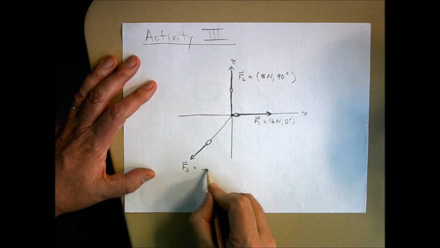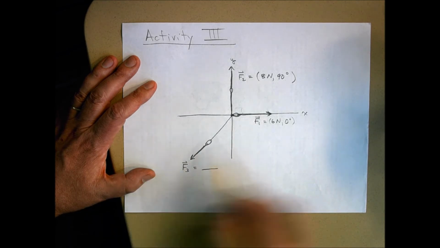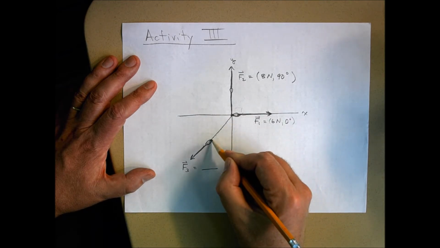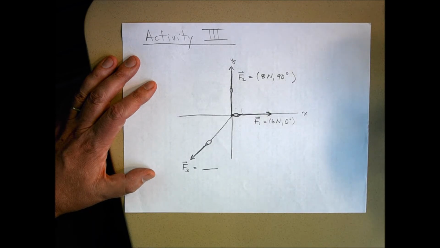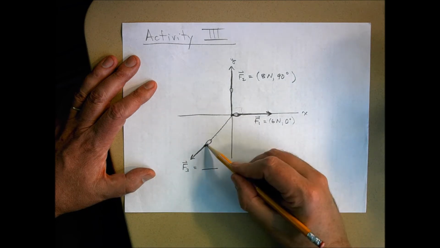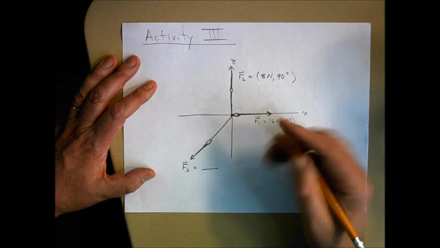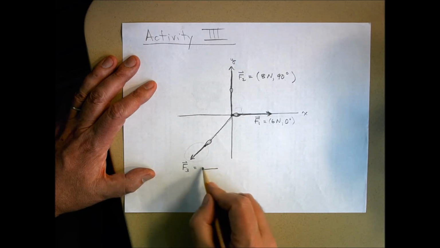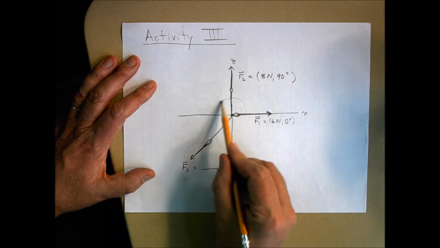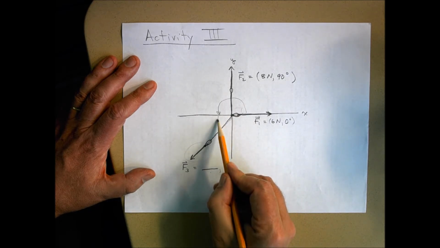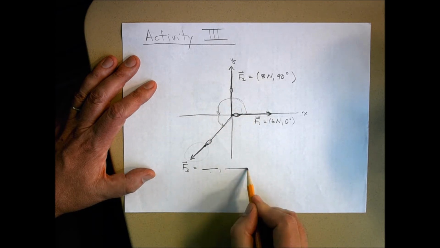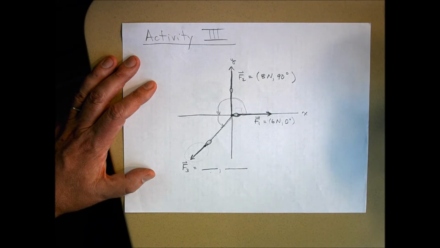Now I want you to measure its magnitude. And then what you need to do with your dry erase marker is draw a little dashed line along the string, or right where this force is, put a little dot and then use a meter stick or something to draw a line. So you'll measure the magnitude of the force with your spring scale. And then, well, this is 180, and then you can use your protractor to measure this angle. So 180 plus this, that will be the angle of it.